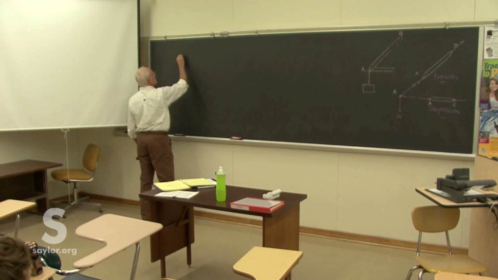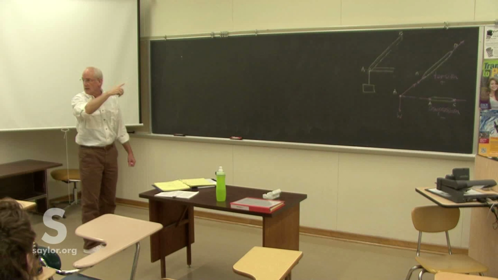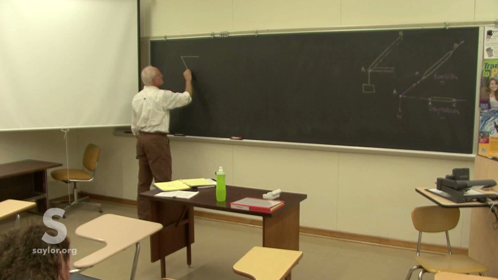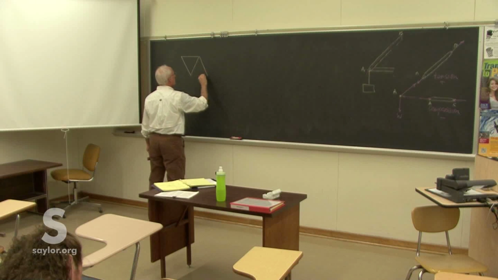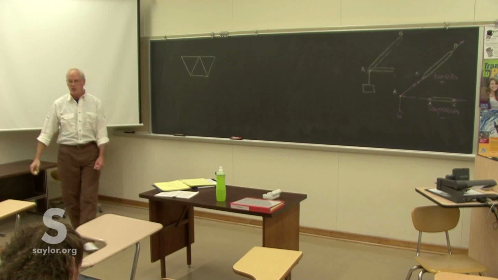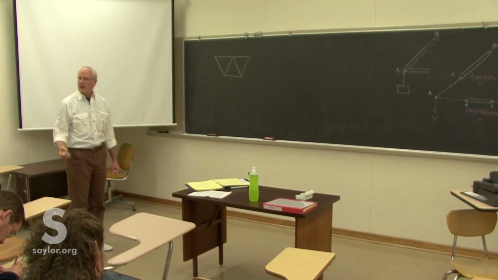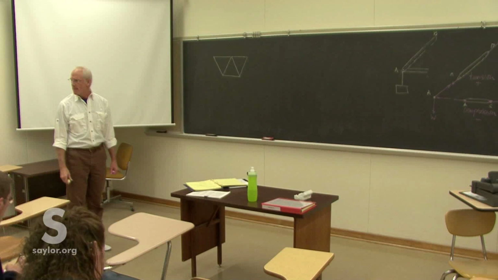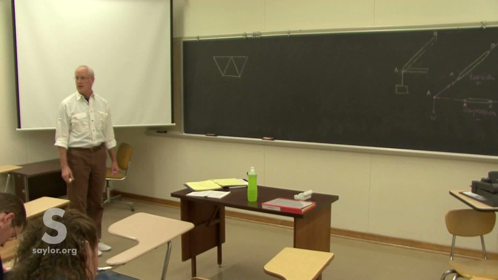To keep things simple for us, I'm not going to draw the members in that way. I'm just going to draw a straight line to represent a member, just to keep things a little bit simpler for us. So we have a very simple three triangles in the structure. Why triangles? That's not just a coincidence. It's not just something I happen to pick for this problem. Why triangles?